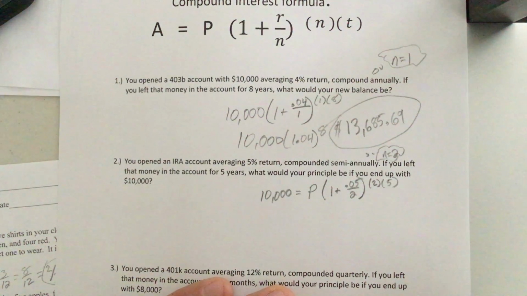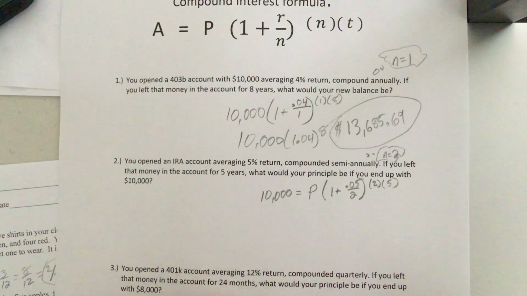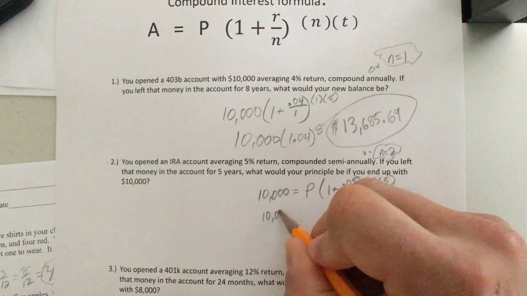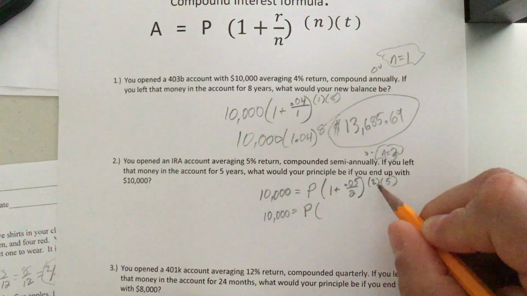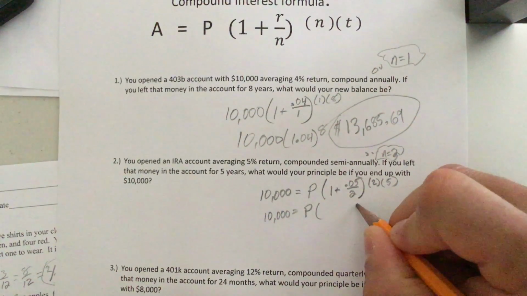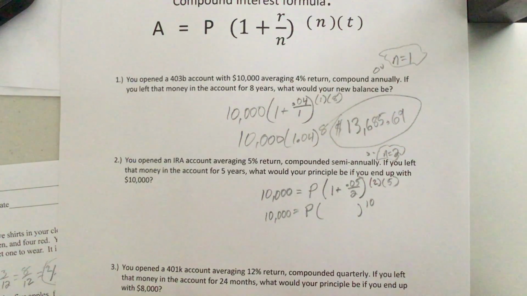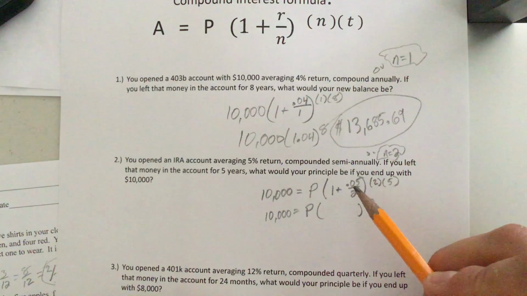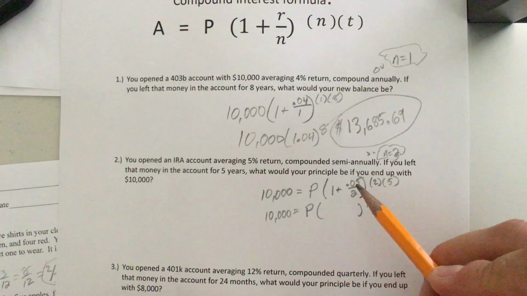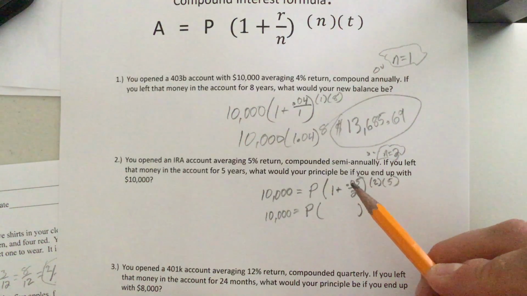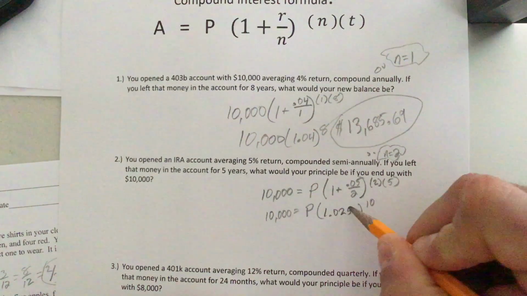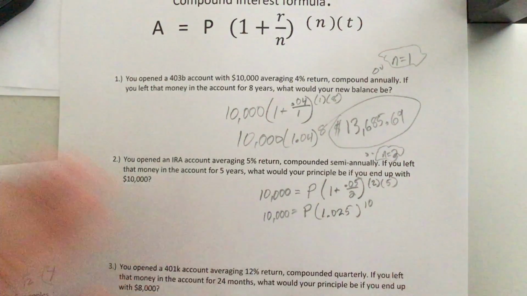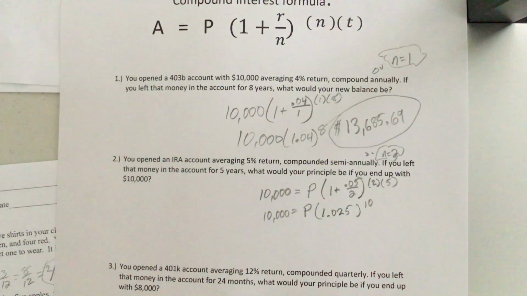I'm not you, but I think it would really benefit you to do some simplifying. For instance, we know that this power right here is the power of 10. It just makes that a lot easier than typing it in and going through all those steps. Not only that, but half of 5 is 2.5, so this decimal would be 1.025. Yes, you can use the calculator for that. I'm just trying to show you.